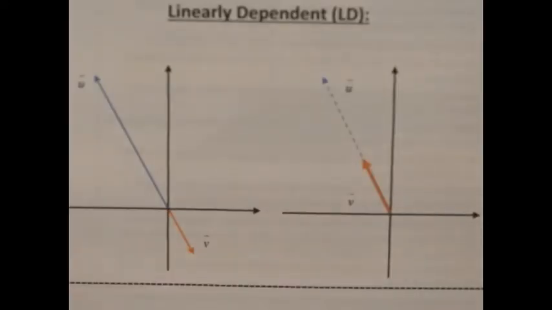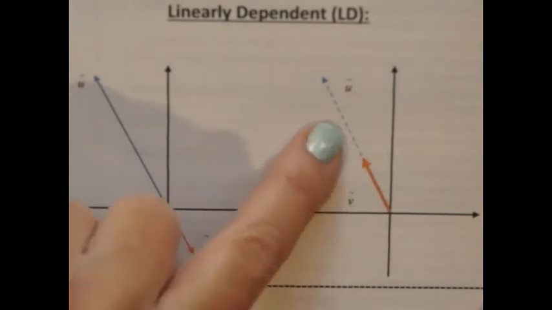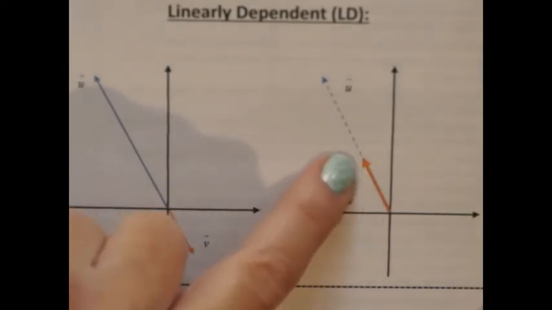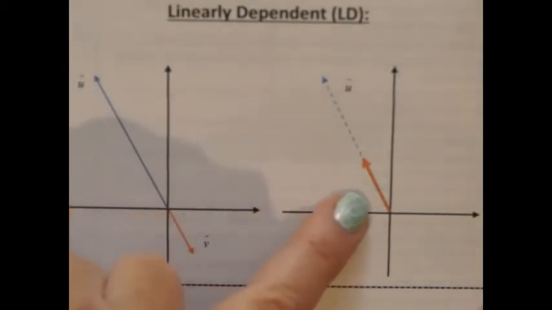Let's look at linearly independent and dependent in R2 visually. Let's look at linear dependent first. Notice that these two vectors are scalar multiples of the other. In this case, this one is the negative of the other one, or vice versa. In this one, you notice that they are scalar multiples of the other, but in the same direction.